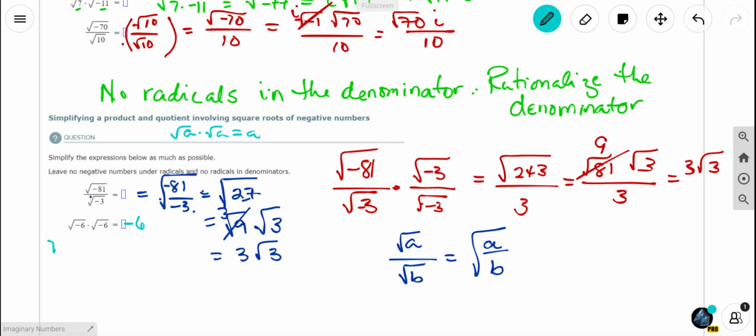All right, you could also break it up, and I'm going to do it correctly this time. Sorry, guys. Square root of negative 1 times the square root of negative 6. This is i. This is i, and 6 times 6 is the square root of 36, or 6, okay? So we're going to get i squared times 6. The definition of i squared, write this down if you need to, is negative 1. So this is actually negative 1 times 6, or negative 6. A couple different ways to go through that, all right?